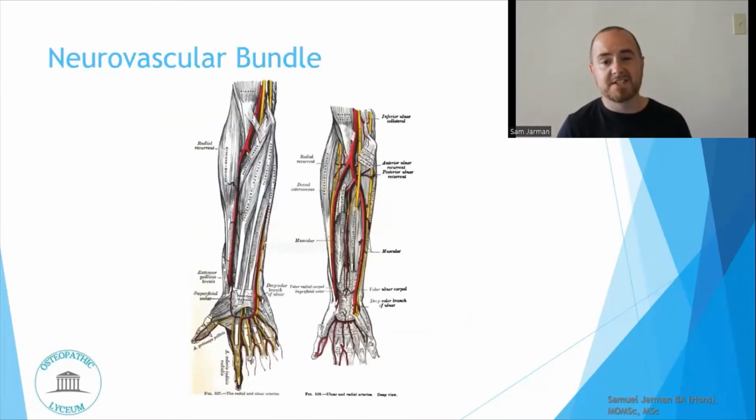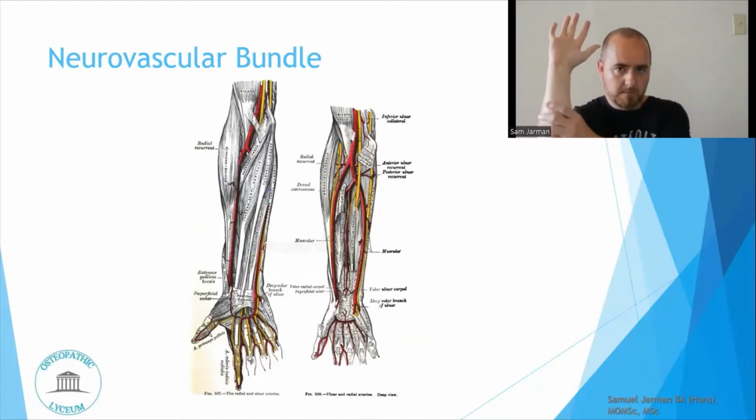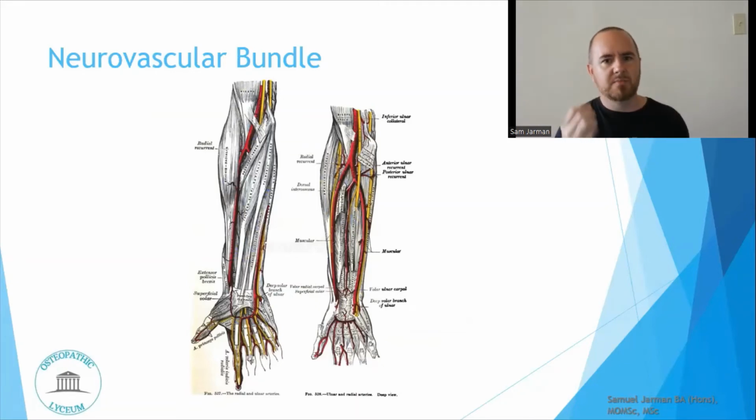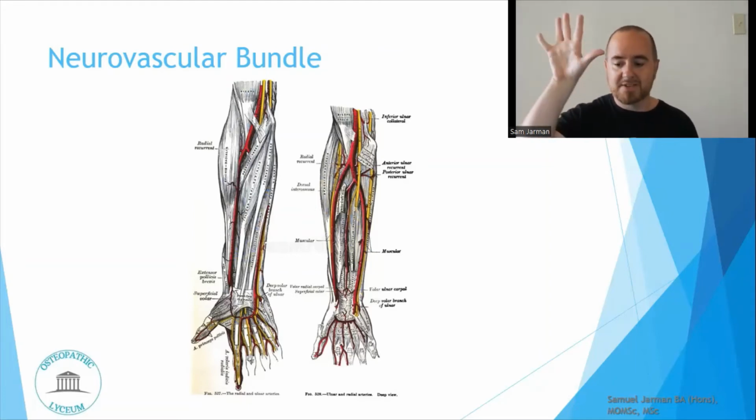Now, the neurovascular bundle, very, very broadly speaking, without naming which muscle, which nerve, which artery, which vein, what you're looking at is essentially the forearm flexor compartment for some, right, and the extensor compartment for others. You're going to break down into the median nerve, the radial nerve, the ulnar nerve, then the anterior and posterior interosseous nerves. And that's going to be the control of the hand.